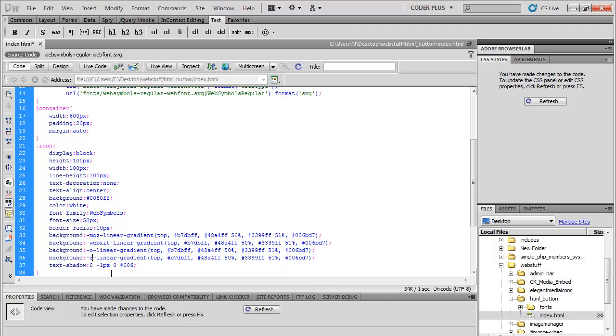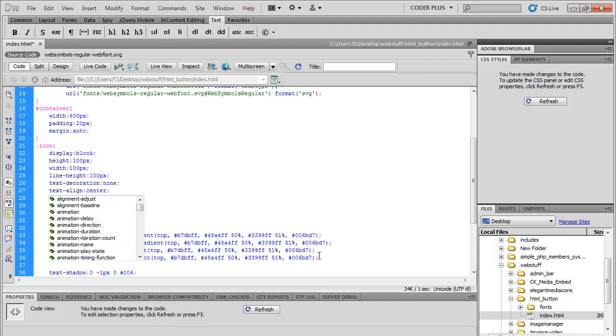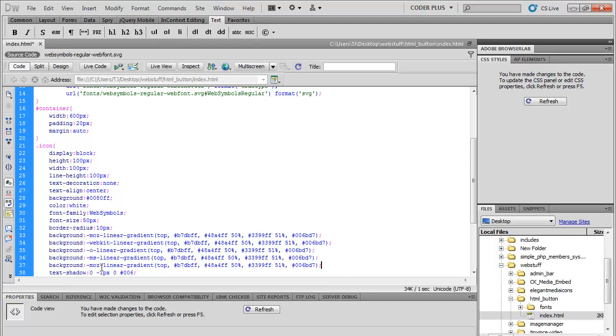But IE10, that was IE9. But IE10, the new one coming out for Windows 8, will recognize gradients, and it will need the MS prefix. And also, let's go ahead and add in the standard one once that's all recognized. So now this will be compliant for down the road. All right, so that's how to create a cool little buddy icon or web icon using CSS and no images, no Photoshop, no Fireworks.